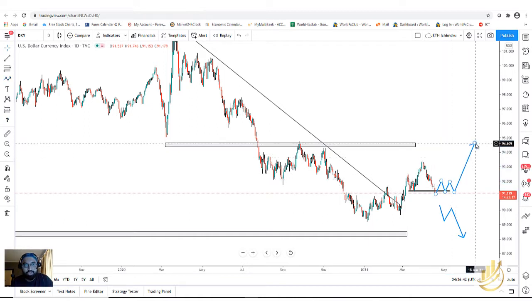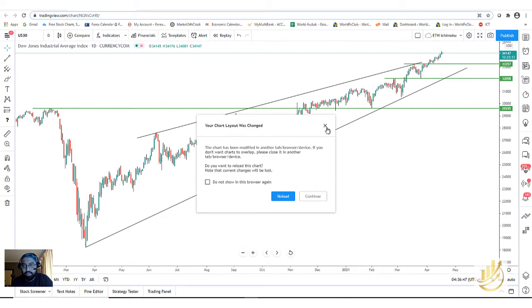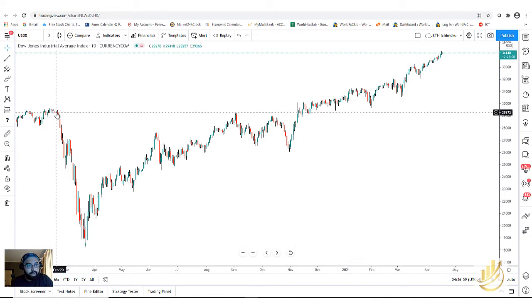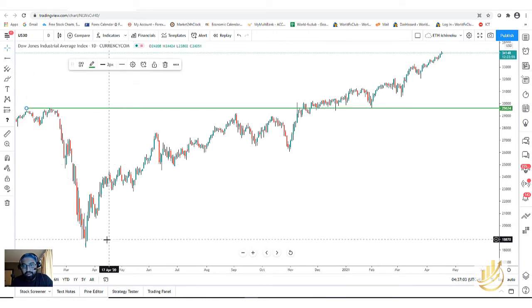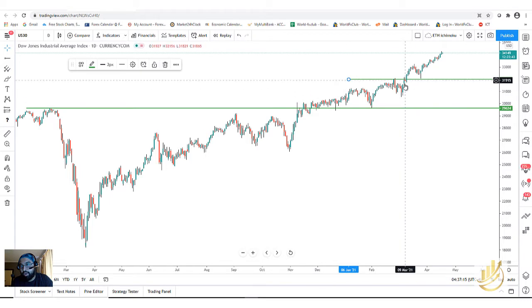Let's just see what Dow Jones is doing. So yeah, this was March 2020 last year, where the COVID wave hit the market and market just fell sharply. So this was one structure point where price tried to go back up, it broke and rejected, did a retest here and here, and then moved up. So this was another structure area where price again moved higher, retested, and now is trying to go up.